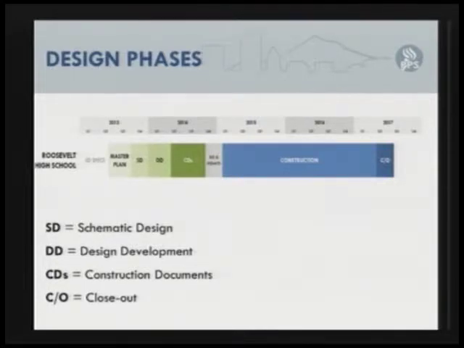As we get into the traditional design phases, this is an example of something that you've seen in our conceptual schedule. Some of the terms at the time may have been a little elusive, but in looking at this bar for Roosevelt High School, we show the alignment of the master plan to our different design phases. Our design phases are broken up into three: the schematic, design development, and then our construction documents. I'll briefly touch on those to provide some context for you.